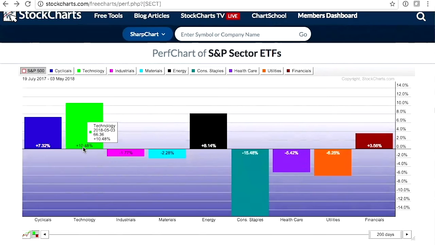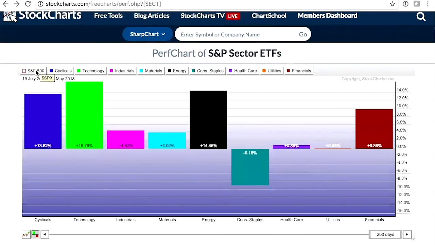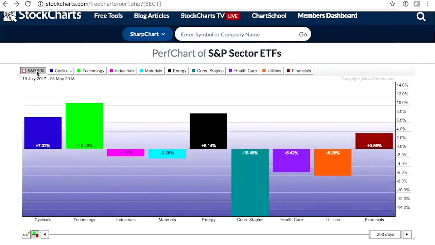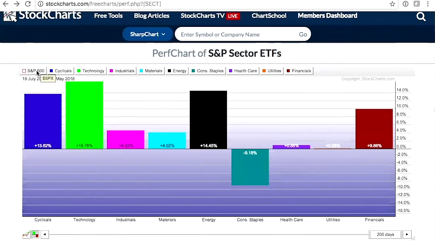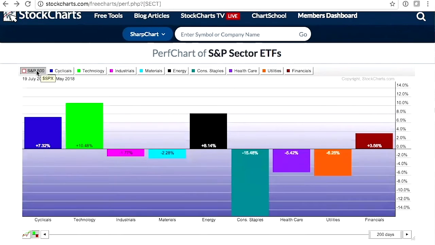This doesn't mean technology on an absolute basis over the past 200 days is up 10.4%. It means it's up 10.4% above what the S&P 500 did. See how I've got the S&P 500 box clicked in gray? If I unclick it, now those are absolute percentages, but clicking it, these are the relative percentages, above or below the S&P.